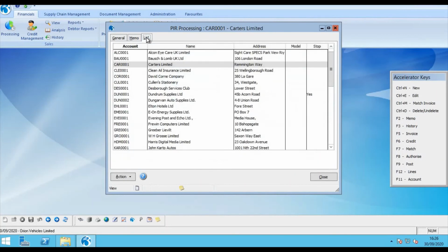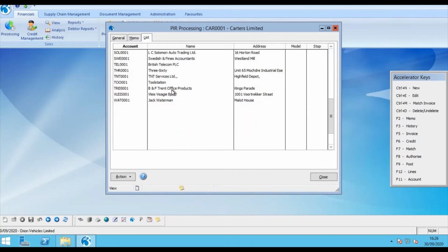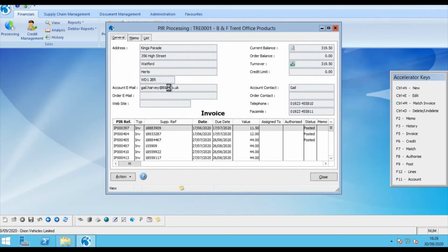The other invoices I sent across were for B&F Trent. And if I scroll to B&F Trent, we can view the transactions in the purchase invoice register. The first one that we sent across was for 391, and if we scroll down, we can find that invoice.